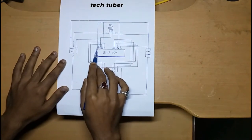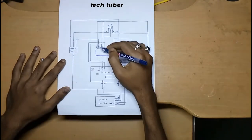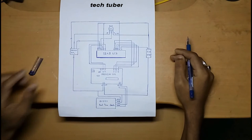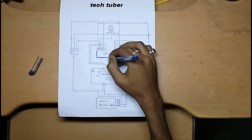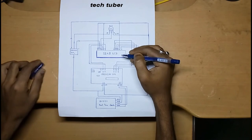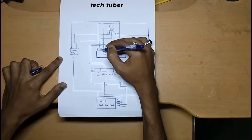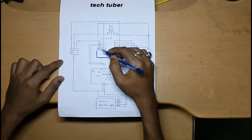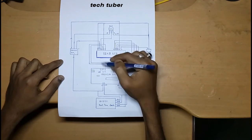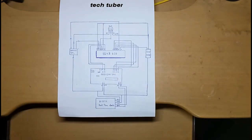From the other side of the LCD, VSS connects to ground directly and VDD connects to +5V. V0 is very important — you connect a 10 kilohm potentiometer to it so you can adjust the contrast of the text displayed. The middle pin of the potentiometer goes to V0. RS connects to Arduino pin 12, and E connects to Arduino pin 11.